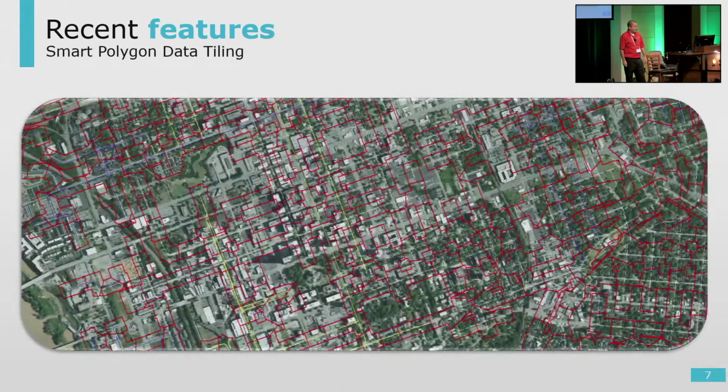All right. Another big change last year was the smart polygon data tiling. So for anybody that's done complex road corridors with intersections and whatnot, you've probably spent a lot of time going in there, creating your data tiles, trying to figure out how to move each vertex to make your data tiles look a little bit nicer or cleaner.